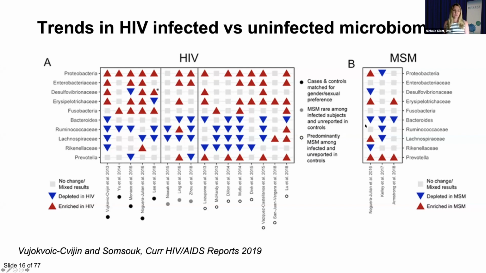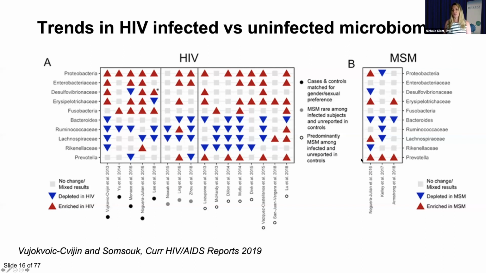And then you might be aware of the issue that some studies came out a couple of years ago showing that sexual preference was more associated with the microbiome than actual HIV infection. This is not necessarily true. There are some different changes, and there's probably more increased changes in the context of receptive anal intercourse. However, it is consistently demonstrated that even in children with HIV that are not engaging in receptive anal intercourse, you see changes of the microbiome. So sexual preference can definitely have a role.